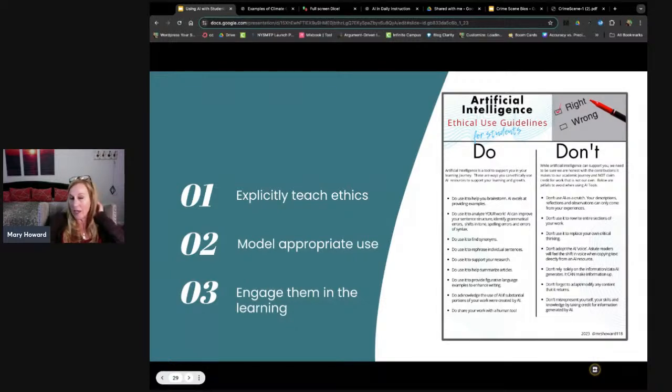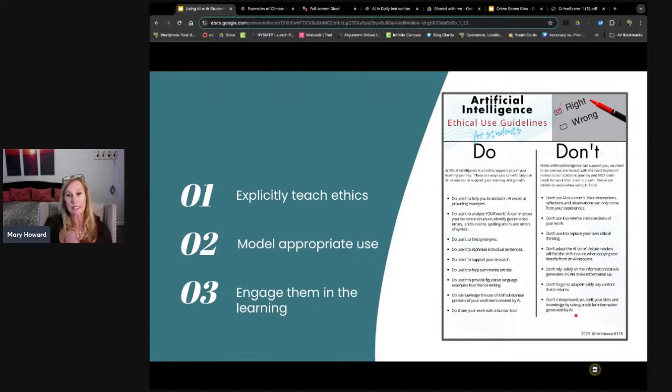We have to. This is a little AI guide that I created for students, and it sort of guides them towards, okay, here are the things that are acceptable use in my classroom. Here are the things that I will allow you to use AI for. I'm very explicit in my classroom in terms of, I know AI is there, and I know that you know AI is there, and I will allow it because it is a tool that can support your learning when effectively used. And I go very directly into the don'ts.